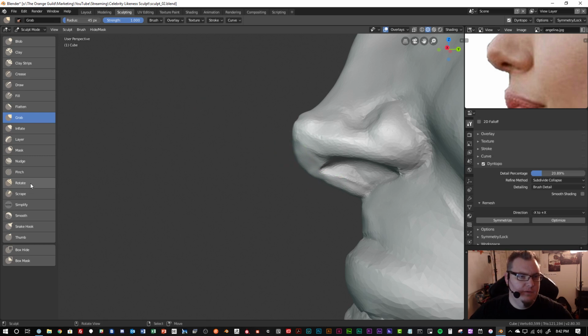Okay, about as much as I can do with the grab tool. Back to scrape.